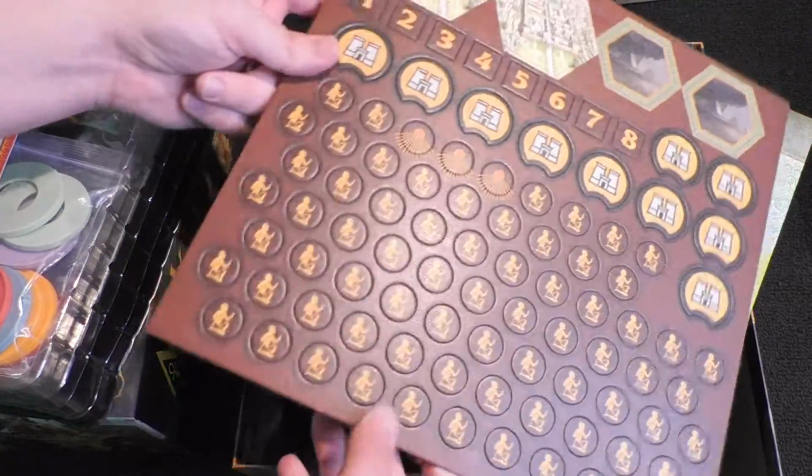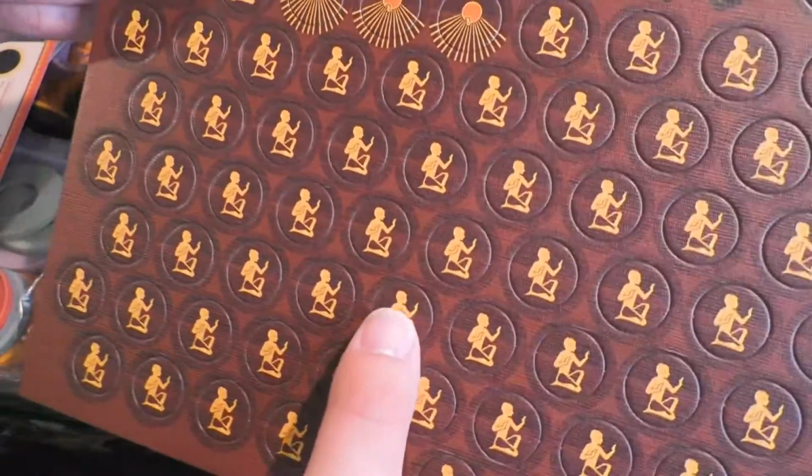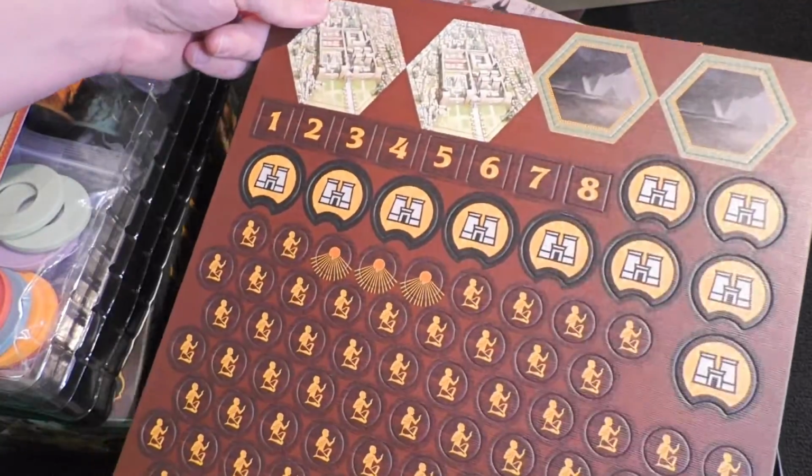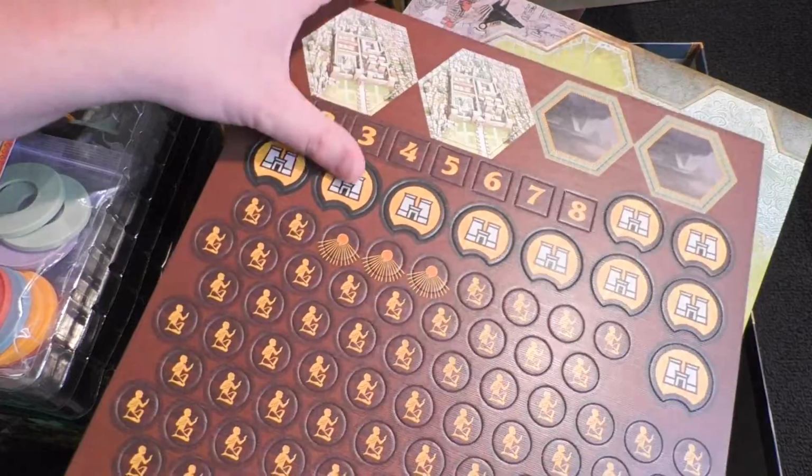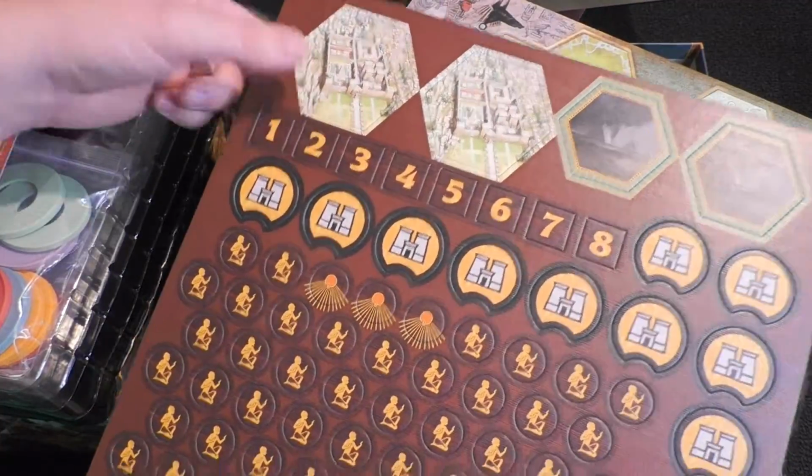Ooh, and then we've got even more cardboard to punch with a lot of these little symbols in it. I'm not sure what those will be for. And we've got some city-looking tiles and some castles, and then numbers 1 through 8.